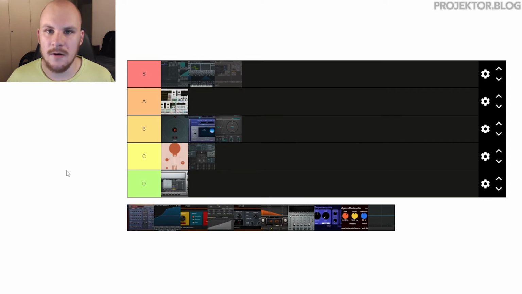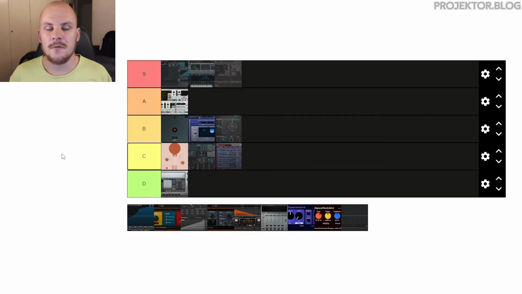Also, I found it to be very complex to just use in terms of loading presets, initializing presets. Those kinds of things are still very, very traditionally done, in the sense that, for example, to get an initialized preset, there is no button like you would have in a normal plugin, but you have to go inside one of the banks, find an initialized preset there, and then work from there. So for that reason, and for the fact that I haven't been using it that much since I got it, I'm going to put it in C tier.